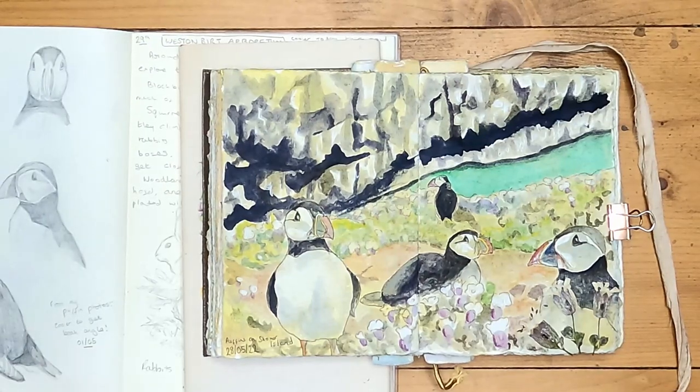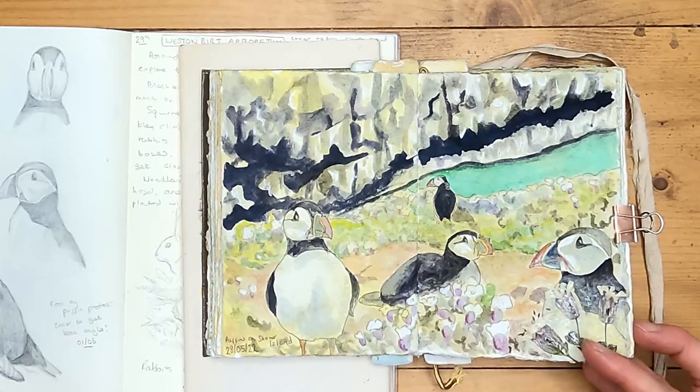Right, so I think I've finished with this page now. I think it's worked out quite well. It's mostly just focusing on the puffins really, and I have added this little bit of the sea campion in the bottom corner.